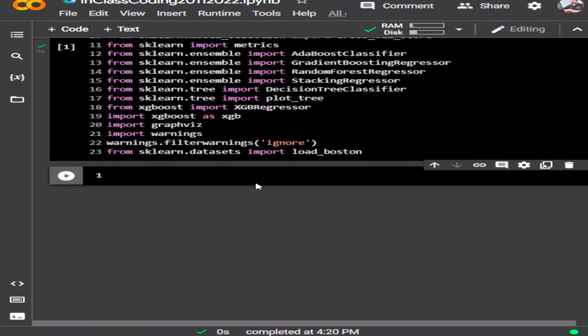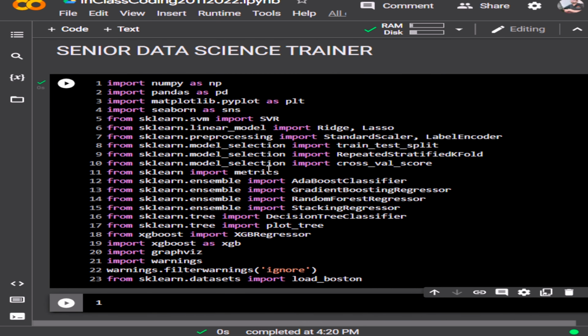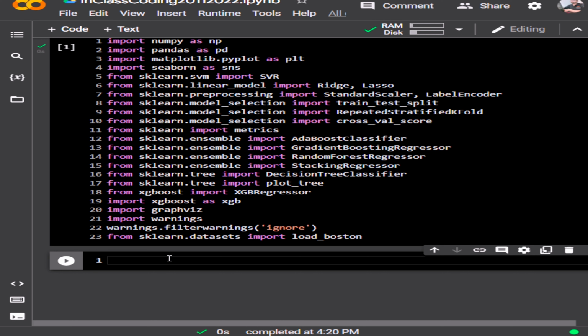I'll give you 2 minutes to get this, and meanwhile I'll type the next code. I'll create a data frame out of it, but I'll wait after running this.